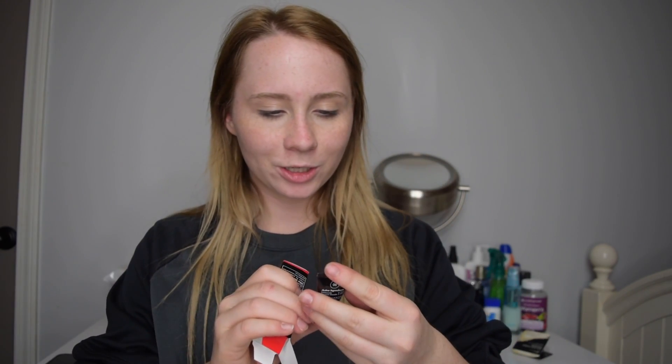The next thing — this is what I was excited about — it's the Makeup Forever Ultra HD Perfecter in shade six. It's a weightless skin tint that blurs imperfections and protects your skin. I'm always intrigued by Makeup Forever products because some of them are so colorful and artsy. I love their HD stick foundation. This is a blurring skin tint with sunscreen — it looks a tiny bit dark for me. It says it's a beautiful mid-ground between BB cream and foundation, moisturizes and blurs imperfections, sheer to medium coverage.